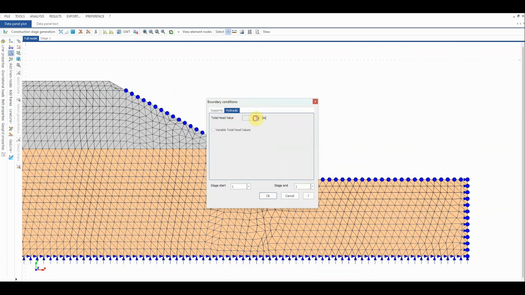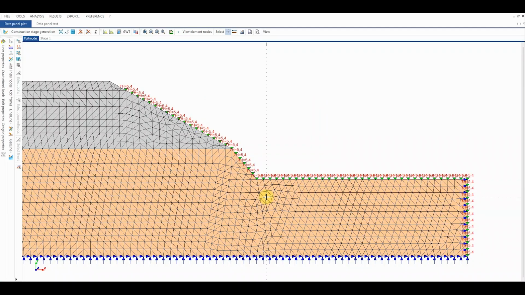In this case, we have to assign a total head value equal to 5.4 meters in this field. In the bottom part of the window, we have to pay attention in properly selecting the start and end stages as shown in the previous video. In this case, we have just one stage, therefore the value 1 should be assigned to both. Then let's click on OK.